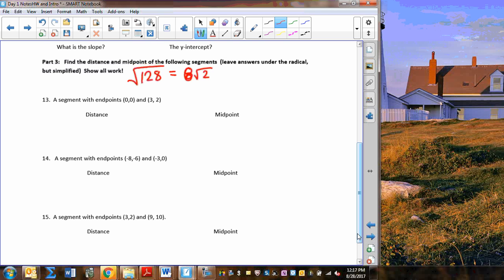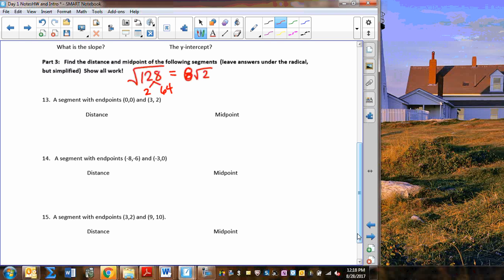Okay, so let's take a look at this. 128, decently big number, but we see it's even, so might as well try breaking it down by 2. Usually if you do 2s, it takes forever the whole way, but at least as a starting point, let's break it down. So we have 2, and what's half of 128? 64. And then you cheer and say, woohoo, we know the square root of 64, we don't have to keep going forever. So square root of 2, we do not know, so we leave that underneath the radical. Square root of 64, we do know is 8, and that's what comes out right. Good, so 8 root 2.